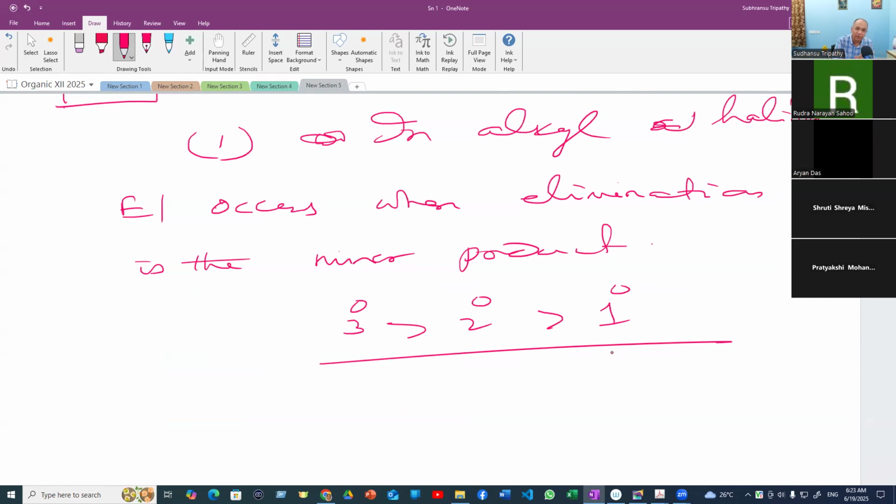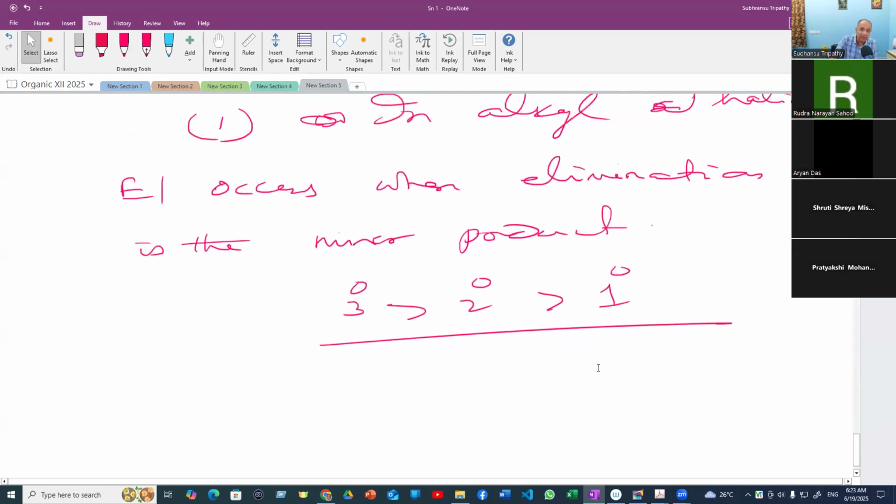Maybe today we are not able to distinguish and make a tabular form. When elimination will be major and what mechanism, and when substitution will be major, what mechanism, we will be discussing substrate-wise: 3 degree, 2 degree, 1 degree, and 2 degree, which has a mixed mechanism. All give elimination, but which one will be the major one? That we will summarize maybe in the next class.